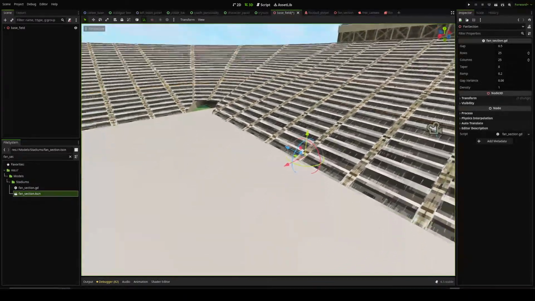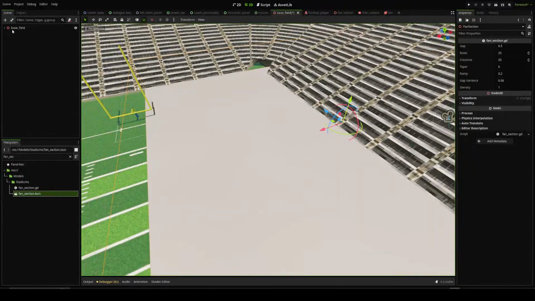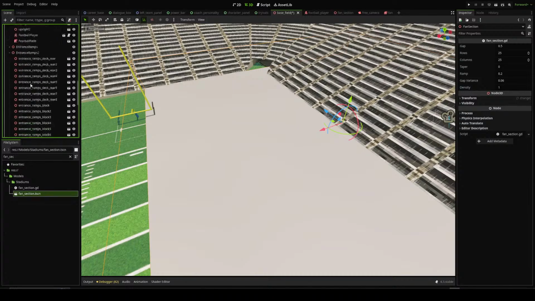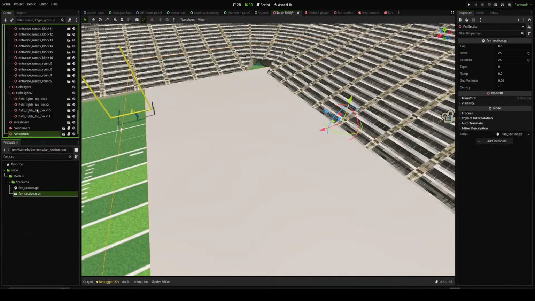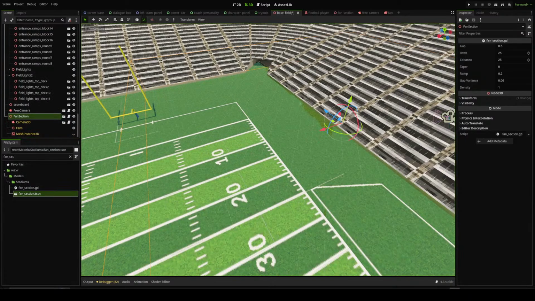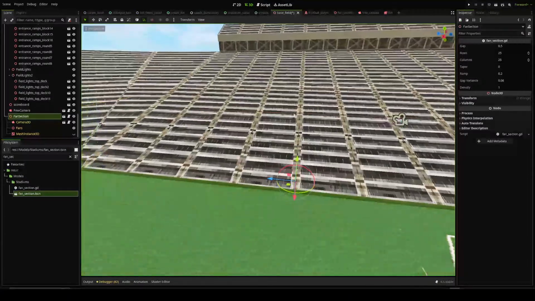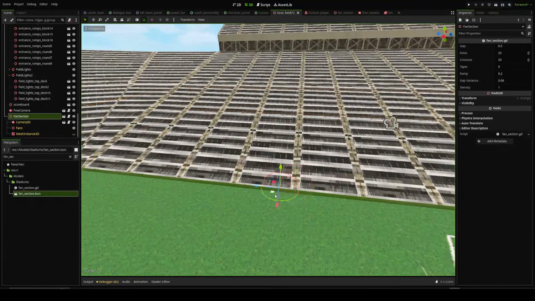We don't want that floor in there, actually. I guess we'll put this... Oh, we can't do that because there's a camera.